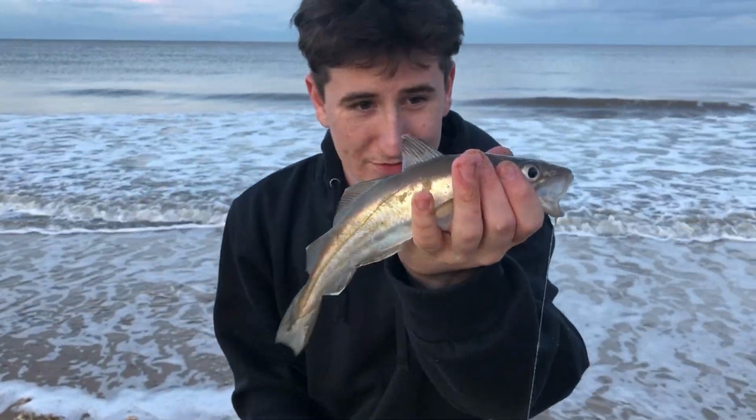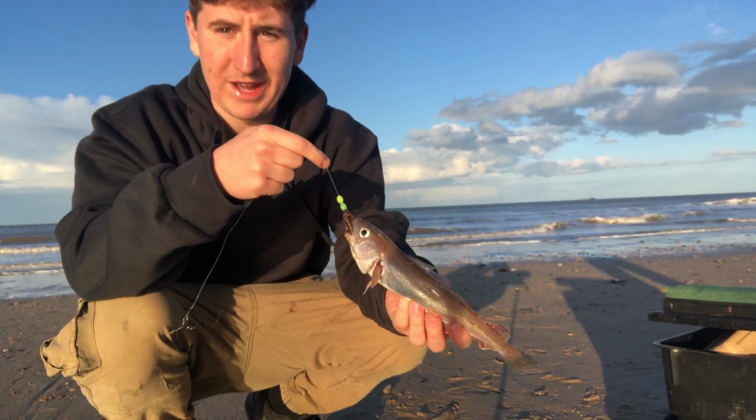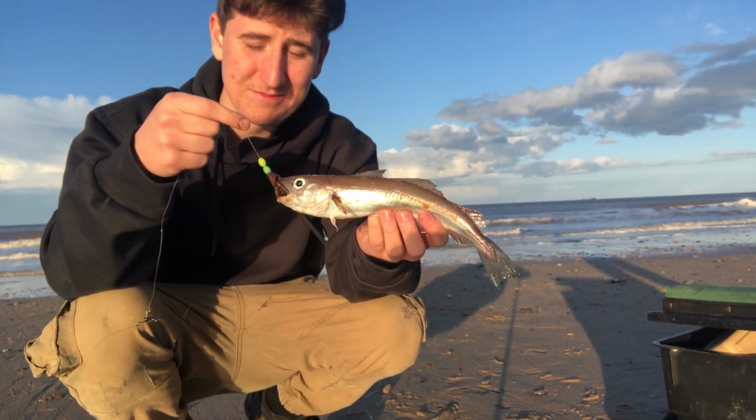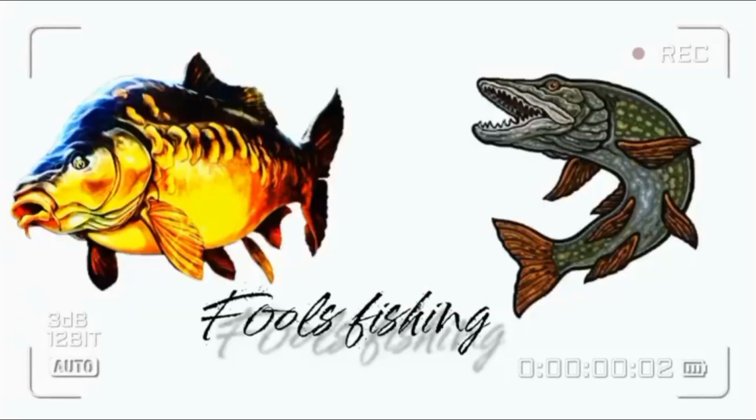Whiting number 2 of today. So yeah, we're going to get these hooks out, cast the rod back out, and see if we can get some more. There's the 2 flatfish.